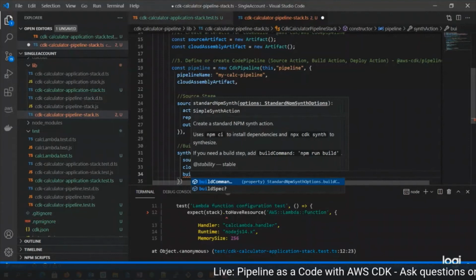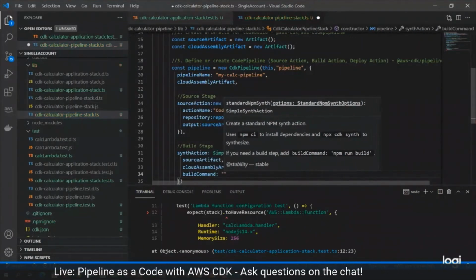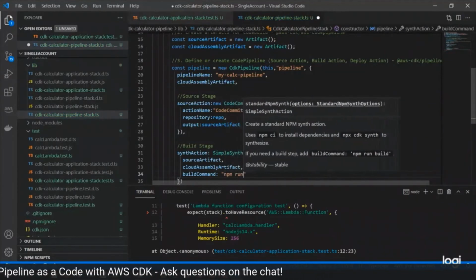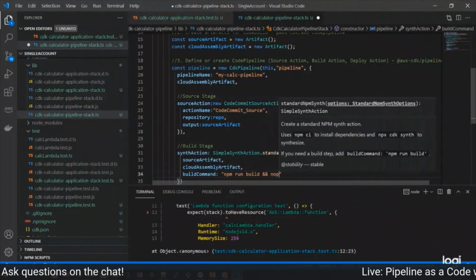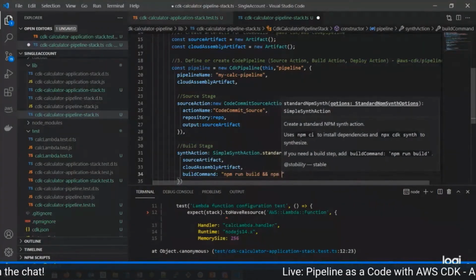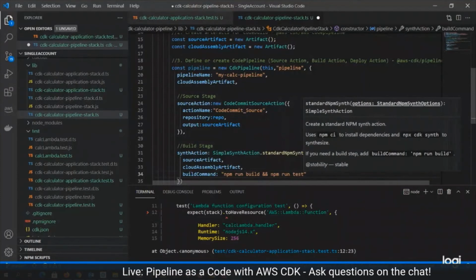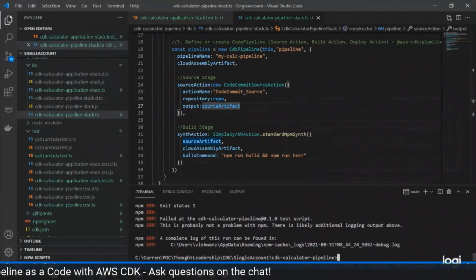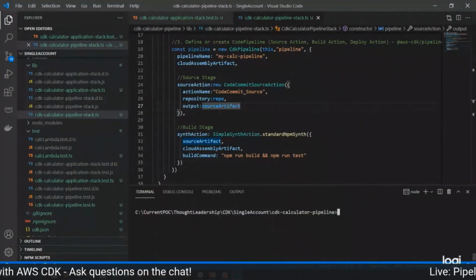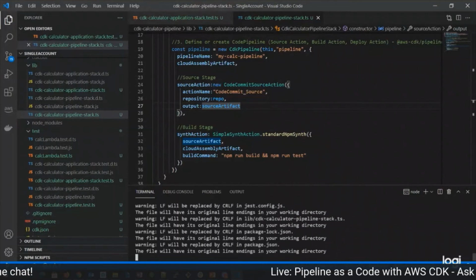And here you can bring your own build spec file, or you can run a build command as well. You have flexibility there. You can also bring your custom Docker image if you have one, and specify that as part of your build spec file. But for the demo purpose, I'm keeping it simple, just specifying a couple of build commands here, which are npm run build and npm run test. That's it, a single line of code there and a couple of properties, and it should create an entire CodeBuild project for us.